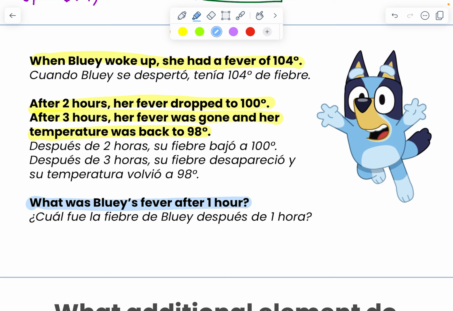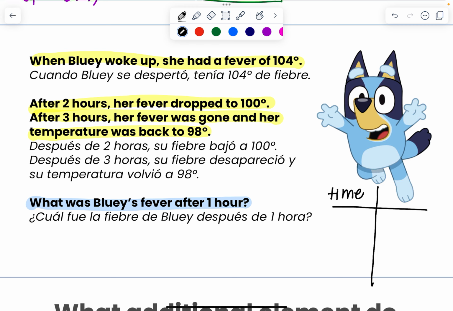And this reminds me a lot of the table or the graph even. Actually, it really reminds me of the temperature problem from the real world example too, where it might be a lot easier to determine the pattern if I have some sort of way to organize my thought process. So I like to just make tables. I think they're very clear, they're short, they're straightforward, and I like to put labels. So let's start off with the time since Bluey woke up, and also her temperature. When she woke up, time is 0, or whatever time of the day it is, but it's 0 hours has gone by. And when she woke up, her temperature was 104.